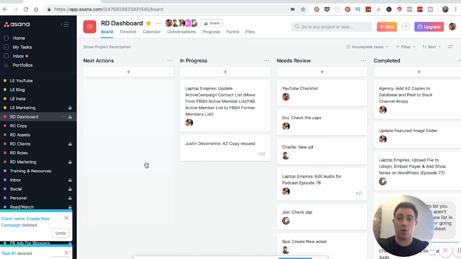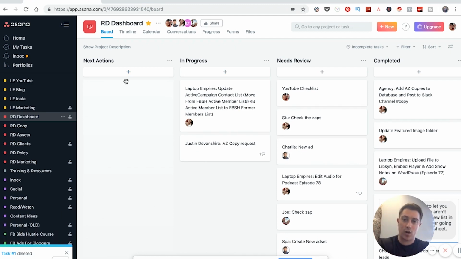And you can use it for all kinds of things. You could have it set up differently. For example, you could have all of your ideas for content. You could have your content listed out here, in like a calendar view of, these are the next videos. So you know which ones are in production, which ones are posted. There's really whatever you can imagine that you could do with this, you can probably do.